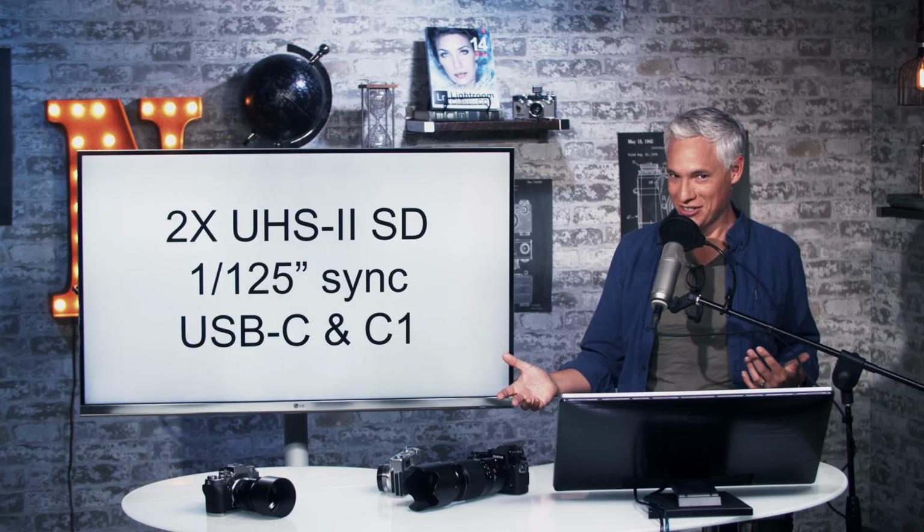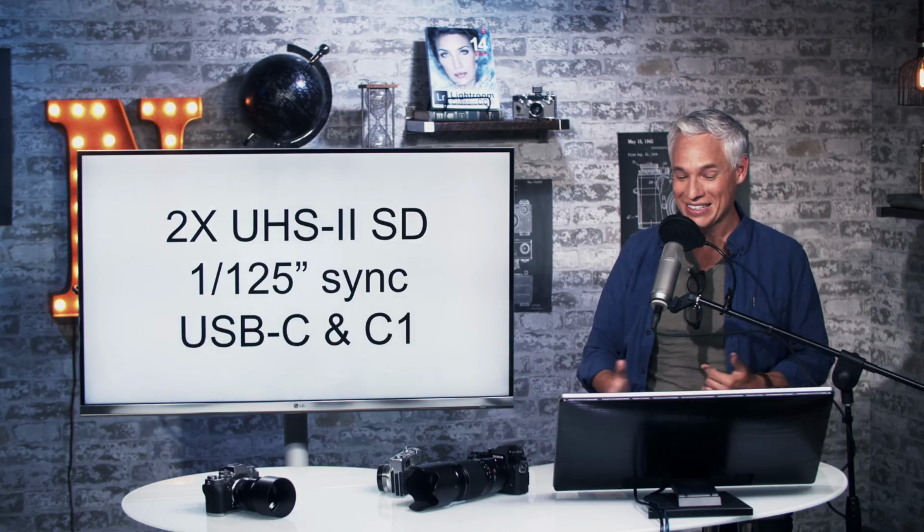Two SD cards. Good. We don't have to have a fit about that this time. The sync speed, for those of us who shoot in a studio, is 1/125th of a second.